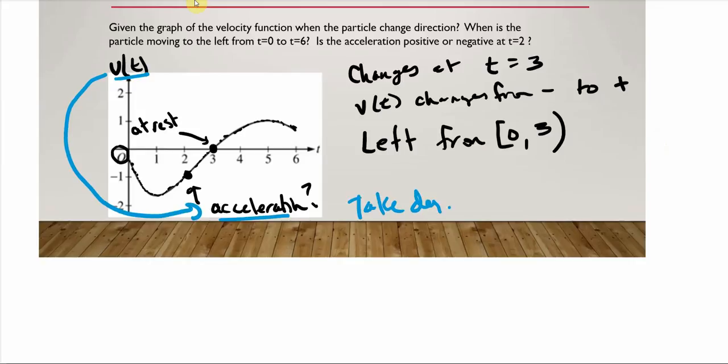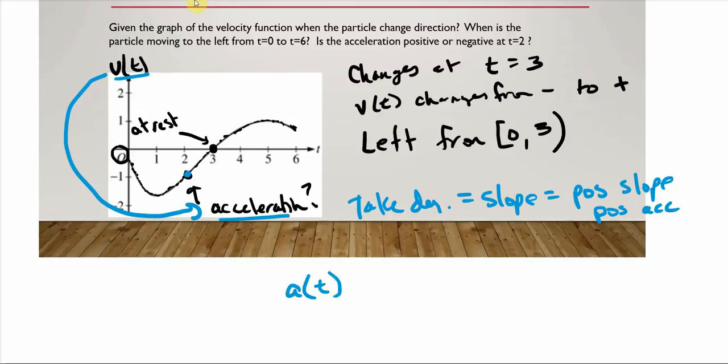And the derivative is really the slope. So what's the slope right there? The slope is positive, right? So that means it is going to be positive acceleration. Now mathematicians don't like to say that. They like to say the derivative, acceleration, a of t, is going to be greater than 0. And that's the correct way of saying it. Okay. Now, right here my acceleration will be negative, and right here my acceleration is positive, and here my acceleration is negative.